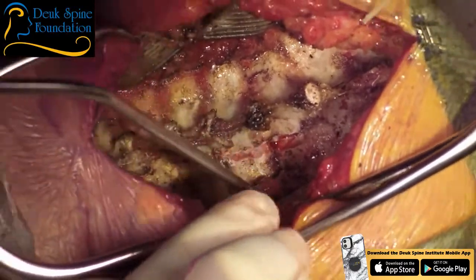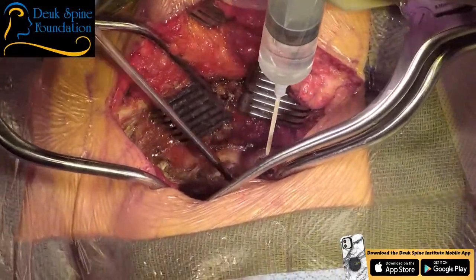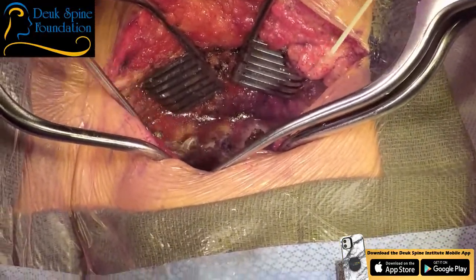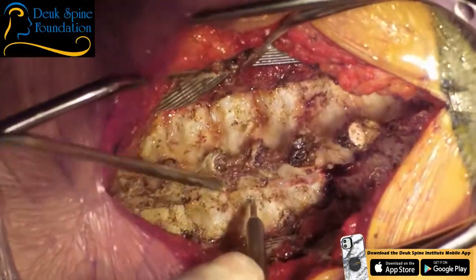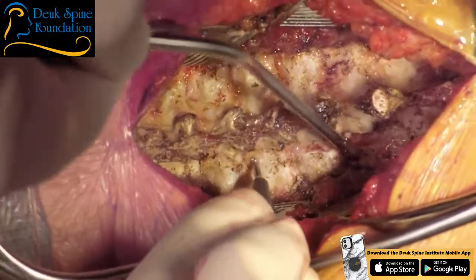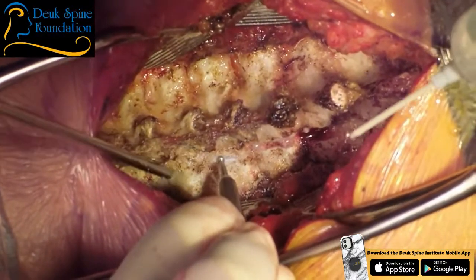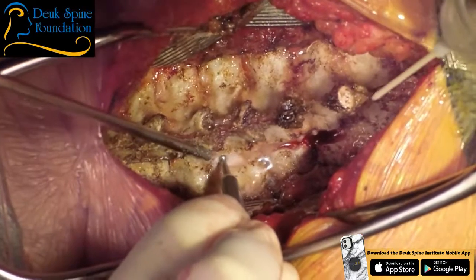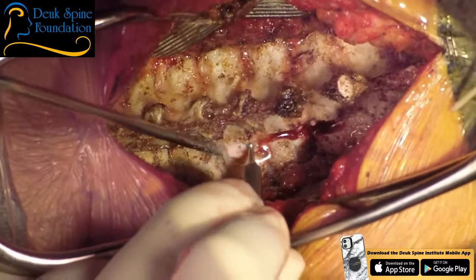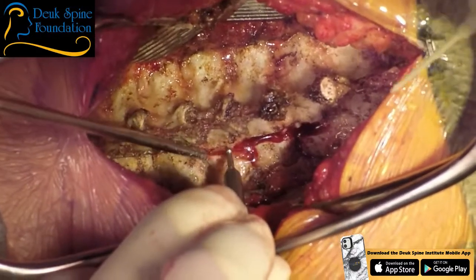Oh, by the way, we're drilling on top of the spinal cord, so you really want to be careful. Don't try this at home, in your garage, kitchen table. This is pretty serious stuff. Just because you watch me do one doesn't make you capable of doing it. There's a lot of tactile feedback you're not getting when you're watching.